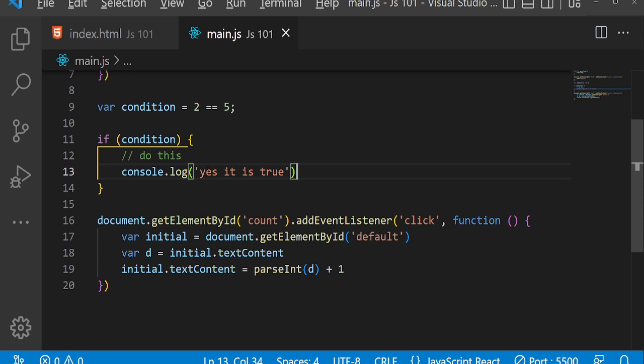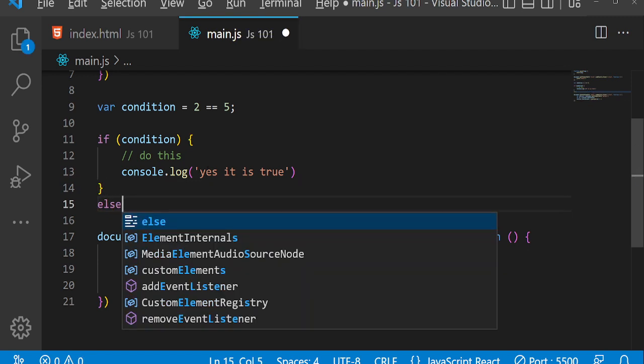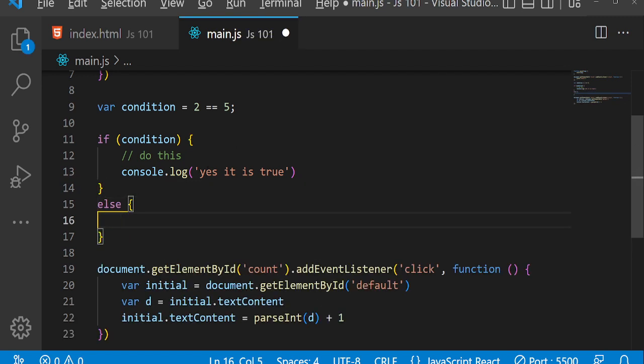Then it prints that the number is even. But if that condition is not true, I also want to print that. How am I going to do that? That's where the else statement comes in.